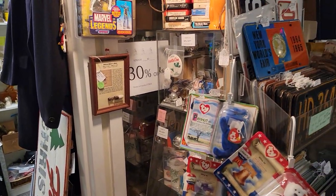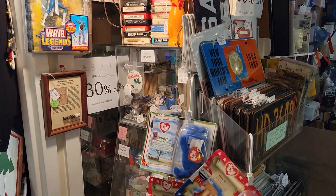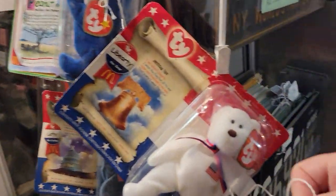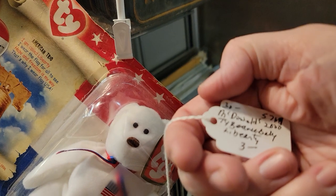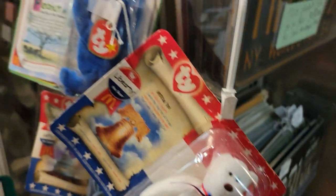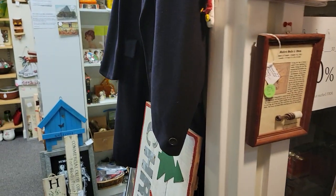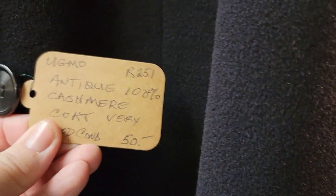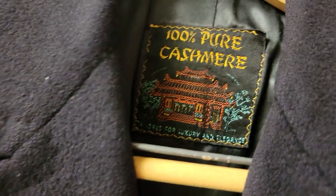This little corner here is also part of the Bronx Man Cave. You'll see his vendor code is 30 — the number is always in the upper left, and 'firm' means no discount on those cute little beanies. We're going to enter this room. This wool coat just came in — $40, 100% wool, very good condition. Wow, I love that tag — it's so soft.